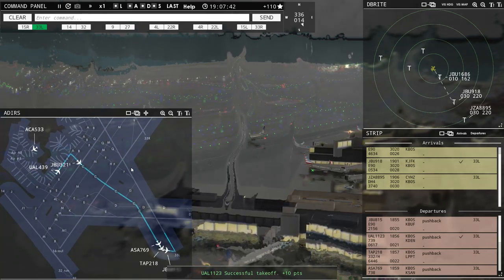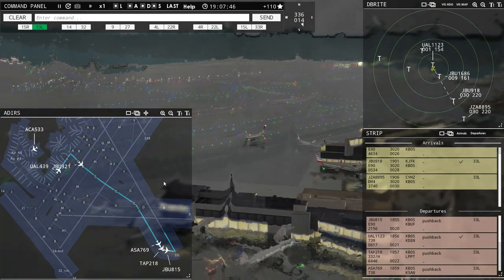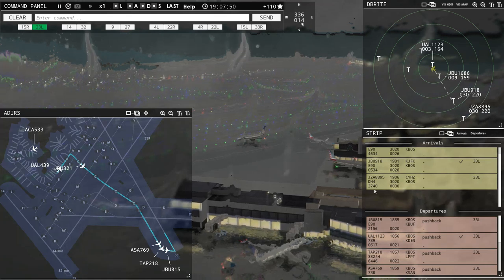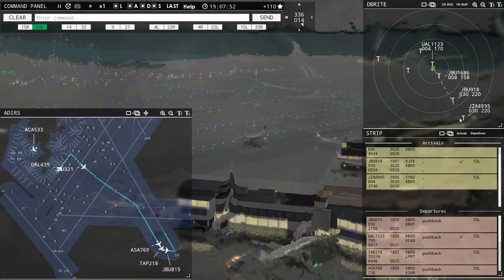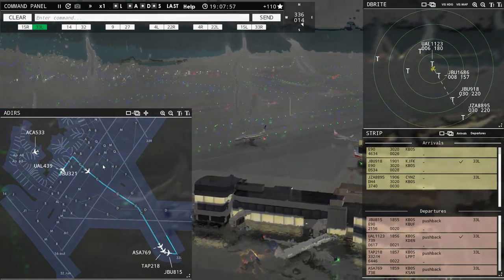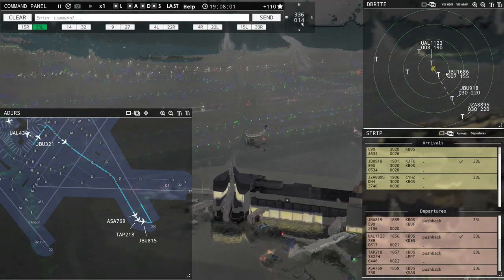Tower, Jazz 8895 with the runway 33 left. All right, Jazz 8895 to DH4. So we're going to play with Jazz here in just a minute. Once I get some spacing, we'll be okay. So we're going to hold Jazz for a second here. So just keep an eye on this here for a minute.